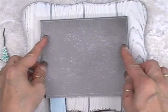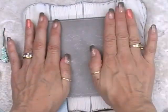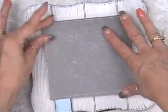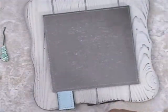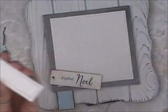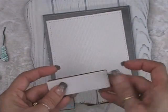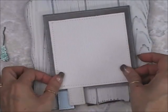Okay, and now I'm going to start adding my papers. All these papers are just old papers from my stash. I don't know if any of you remember or know Die Cuts with a View company. Those are the papers I'm using from that company. And I'm going to start adding some more papers. I'm going to add one more tag here, and because it's so thick, again, you're going to see me cut out some more black cardboard.